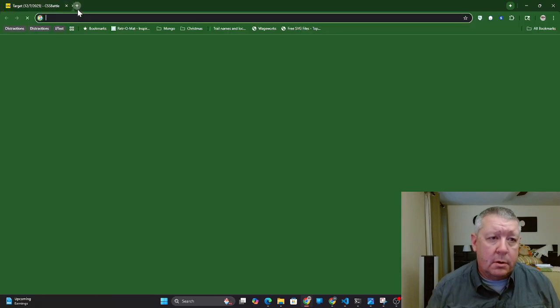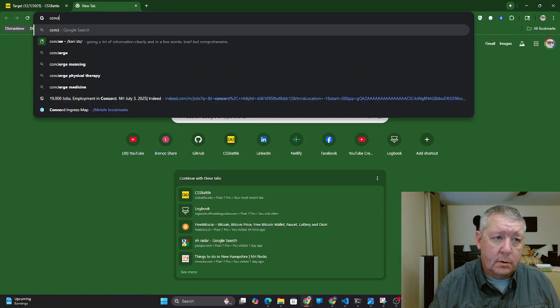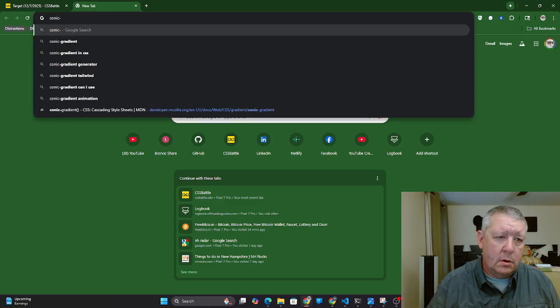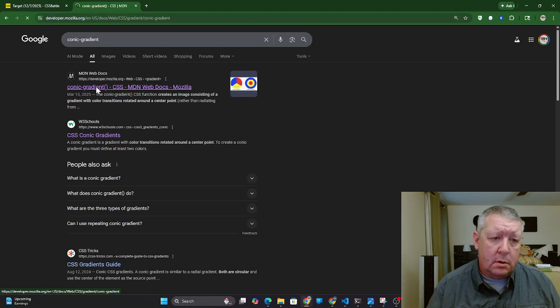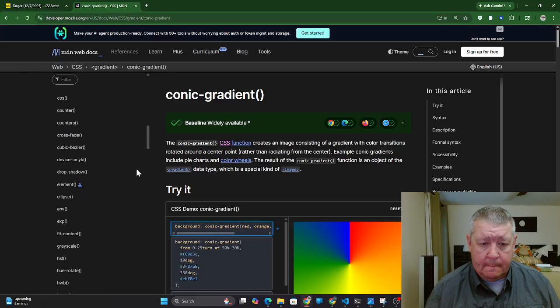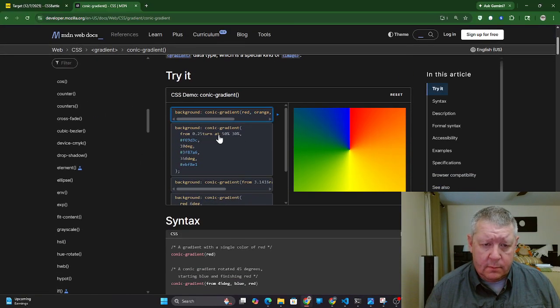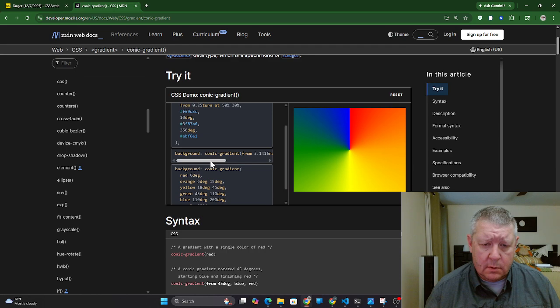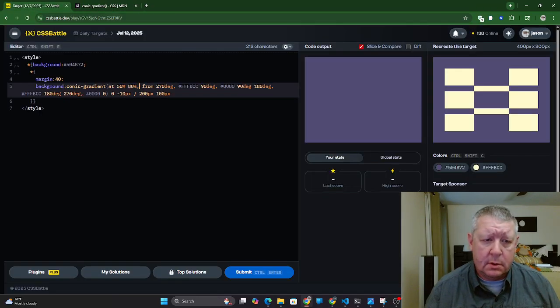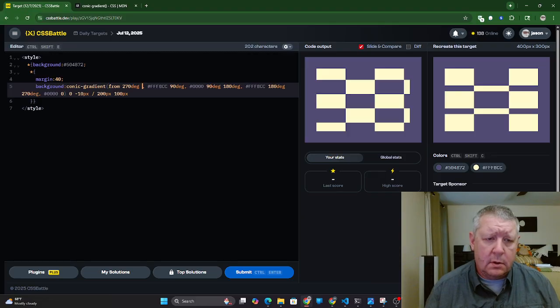All right, let's look up how conic gradient works. Conic gradient from things from at. Okay, it's all one thing. It's not multiple things. So it's from 270 at.